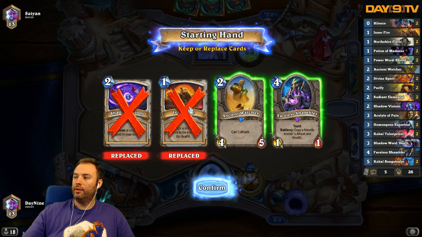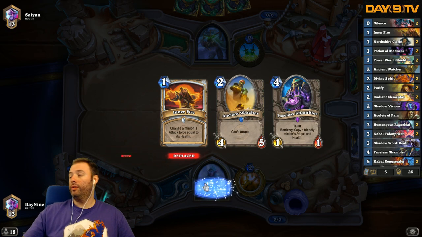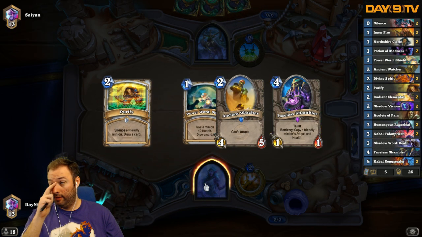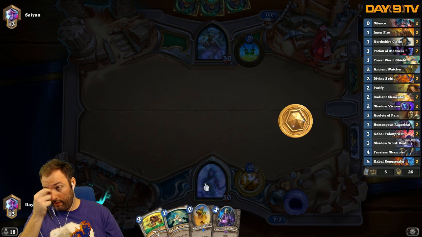Versus a Rogue. We'll see what we get. This is okay. Turn 2, play that. Turn 3, play Faceless. Alright. We can also do it that way.